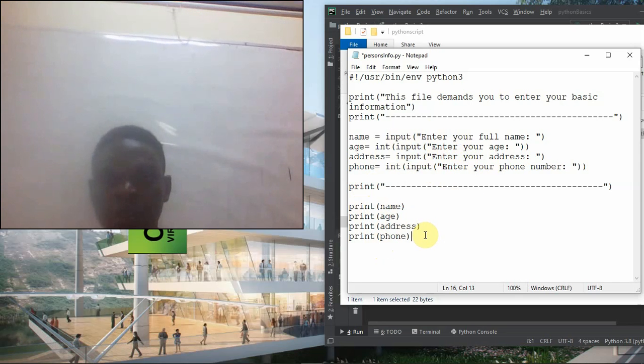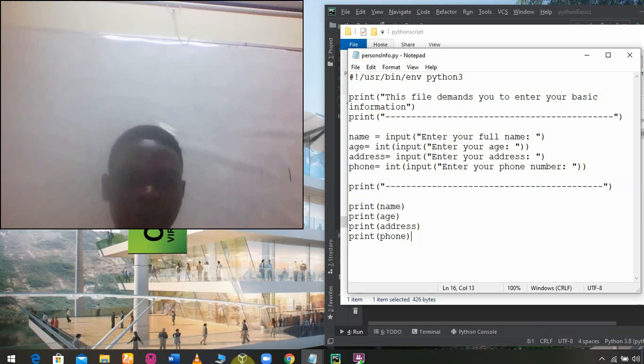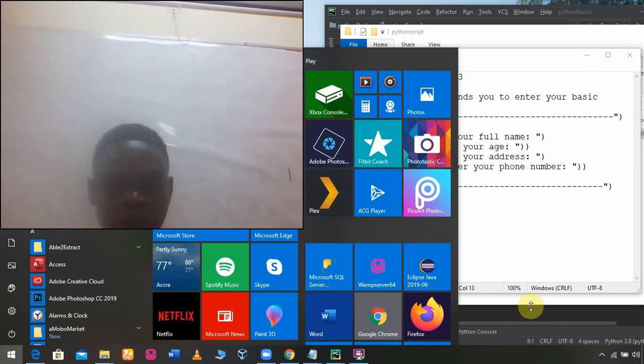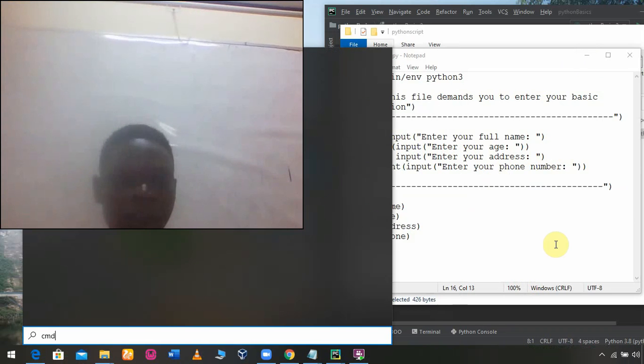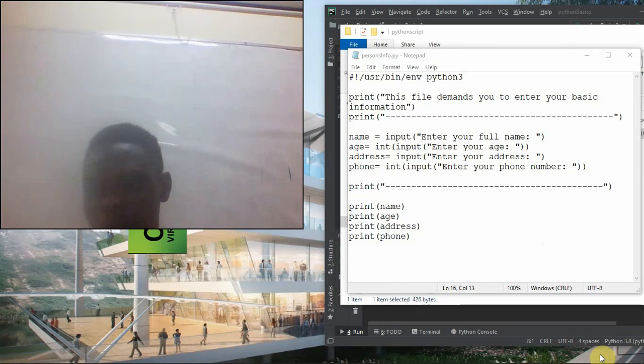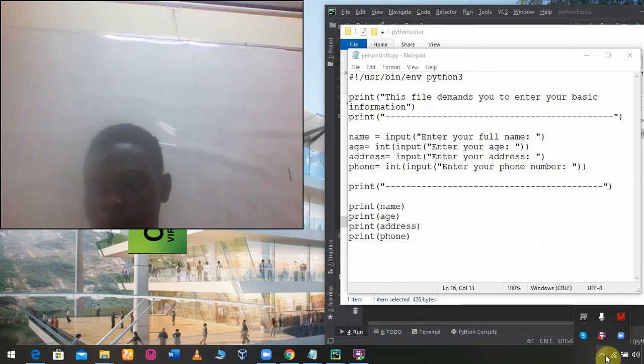So we can then test the script and see whether it will work or not. If there's any problem, then we come and debug that problem. And very soon you'll be learning how to debug problems. To run this script, you have to open your command prompt and call it. So let's go to our command prompt, CMD. Just press the Windows key, type command prompt, CMD, and then press enter. Then let's see what is happening. Let the command prompt come.